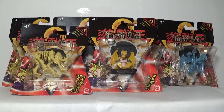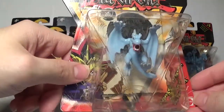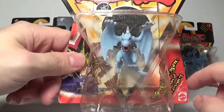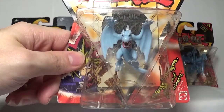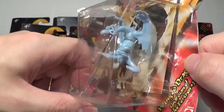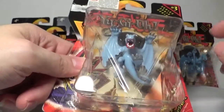Up next we have Winged Dragon, Guardian of the Fortress number one. That number one always confused me — is it saying it's the Guardian of the First Fortress, or is it saying this is the first Guardian of the Fortress? This is probably one of my lesser favorite miniatures. I've never been a huge fan of the Winged Guardian design in general, where it has the hands sticking out of the wings up there — that's just weird.